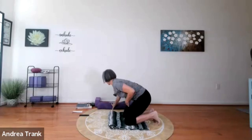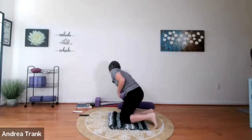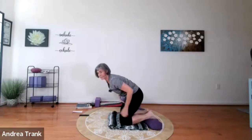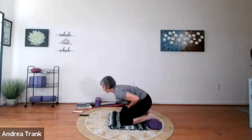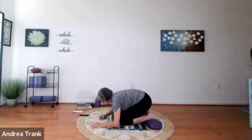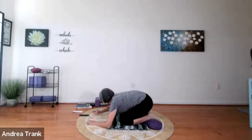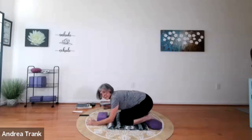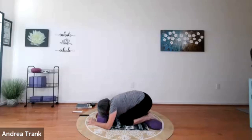Now, some people might need something to support under their ankles or even something between thighs and knees, but just come over so that you're leaning on this ball and then go into some sort of child's pose with the thing pressing against you. And breathe and sigh.